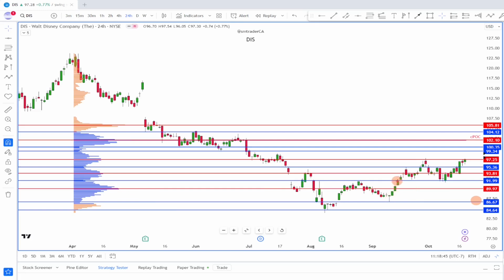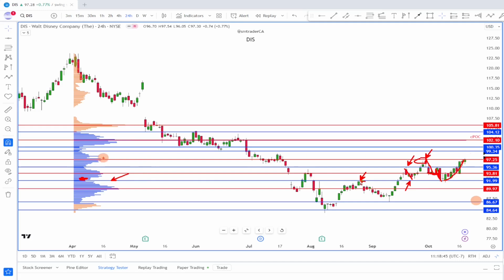And then it bounces back up. It moved to this low volume node the next time and encountered some rejection. Then it came back down to this area, which is this low volume node, and found rejection on the upside. And then it came up to this high volume node and got rejected, got some resistance here and pushed back. Notice that it came down to this high volume node and found a little bit of support, bounced around, then came back down and tested this low volume node once again and got rejected back upward.